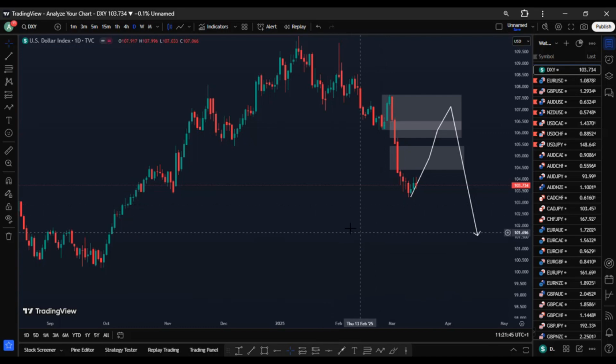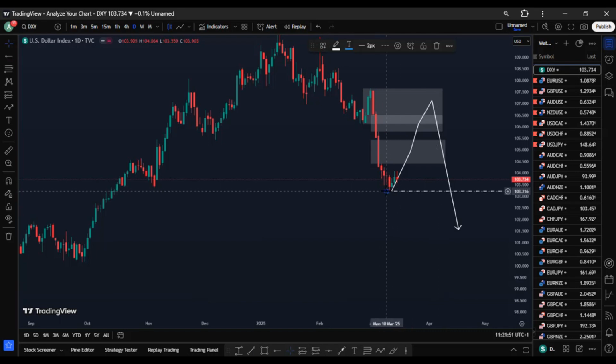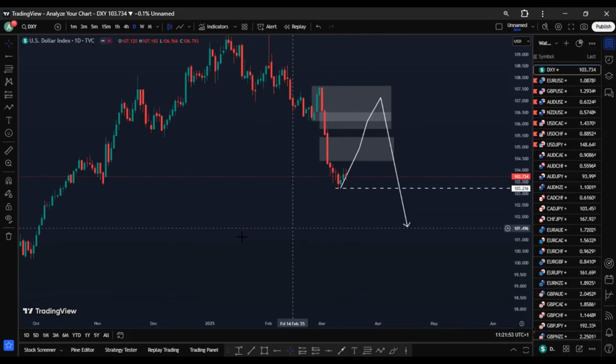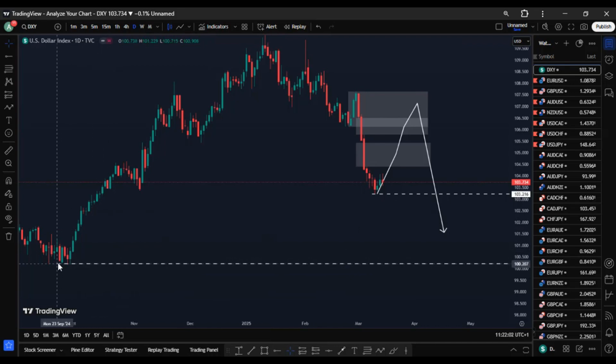Now, if you are expecting a sell, what are going to be our targets? So our targets are going to be, number one, this low here. This previous low here, I would want that to be taken out. After that is taken out, I'll be looking to take out this other low here.